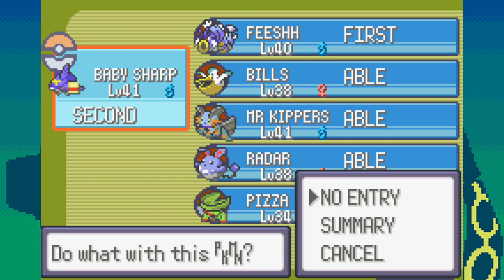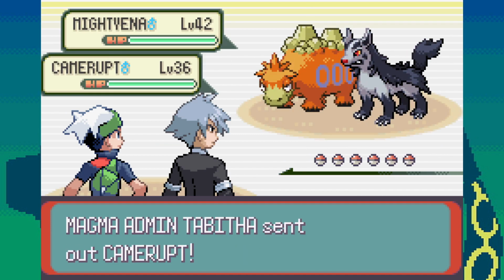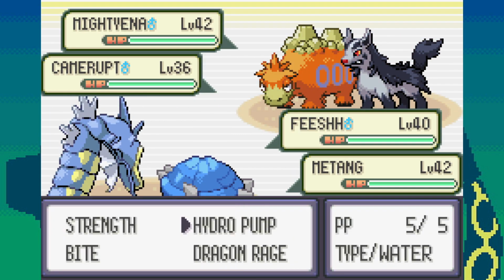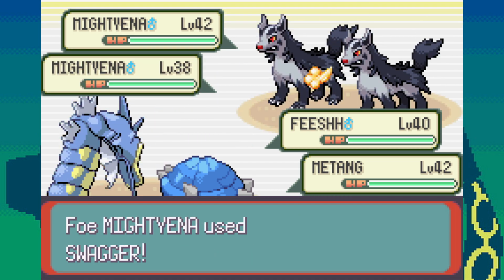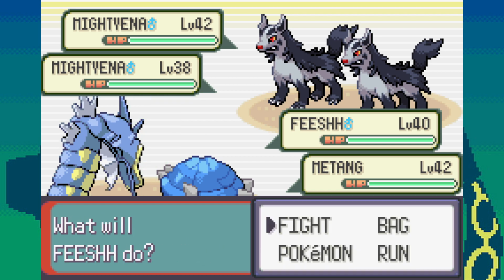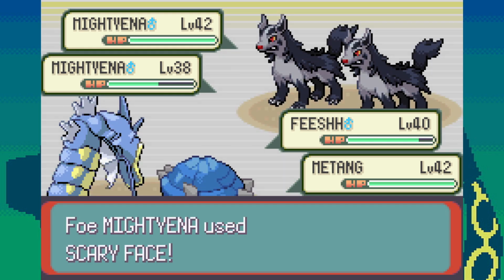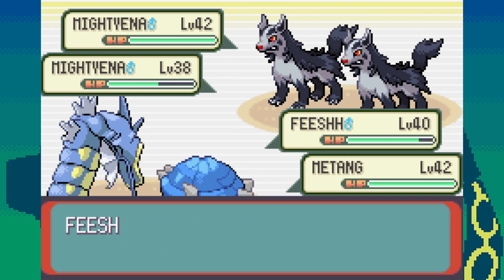Then in the Mossdeep Space Center, we team up with Steven to take on the Admin Grunt and to take on Maxie for our third and final battle. So in here we take down a Camerupt very easily, and Metang honestly helped us a lot. See, what I don't like about this fight is it's very Swagger and Confuse Ray spammish. But that actually helped us quite a bit, I feel, for at least Metang anyway, because when it did strike some hits, they were very powerful.